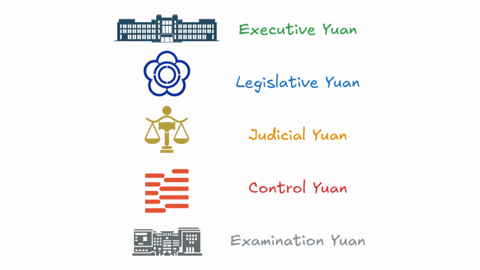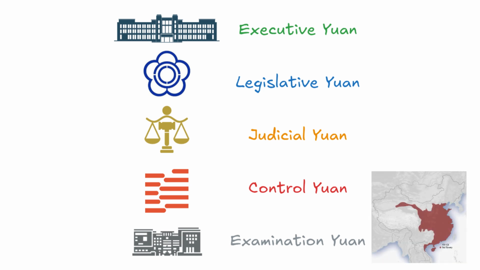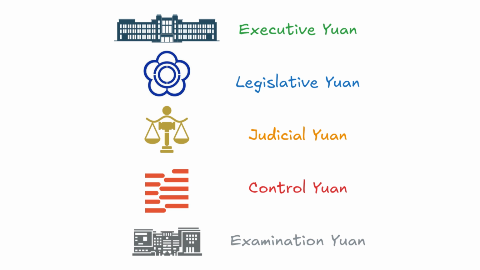The examination yuan is responsible for the government exams that aspiring civil servants need to take. This ensures the bureaucracy is staffed with the most intelligent minds of China. This was first implemented by the Sui dynasty, who ruled China from 581 to 618 AD. Sun Yat-sen thus took the three classic Western powers, which in China were concentrated in the emperor, and added to them two very Chinese institutions.